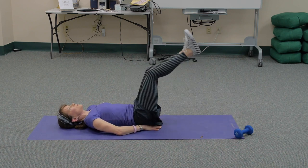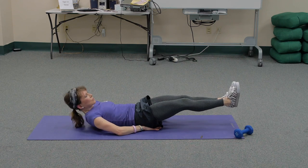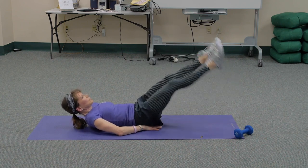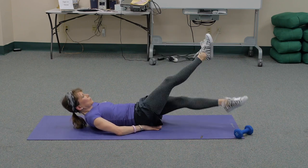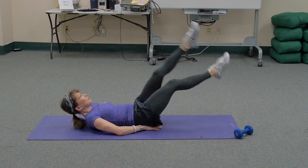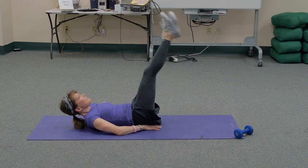2, 3, 4, 5, 6, 7, 8, 9, 10. Rest your head, sweep the feet to the ceiling, lower them down, and now the crisscross ladder. 1, 2, 3, cross those legs up, cross them back down. 4, toes are pointed, legs are strong.